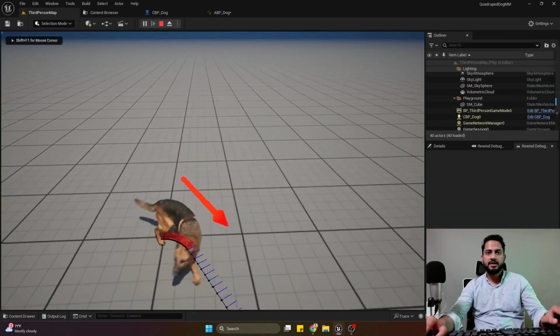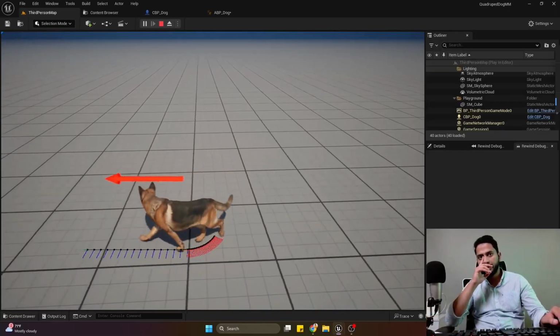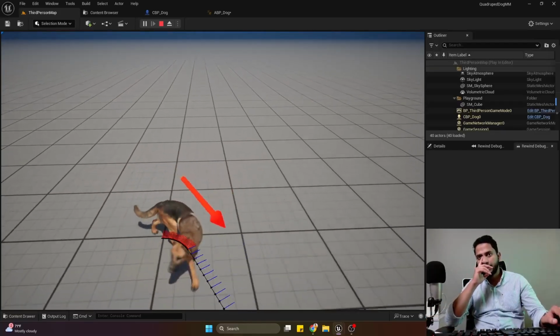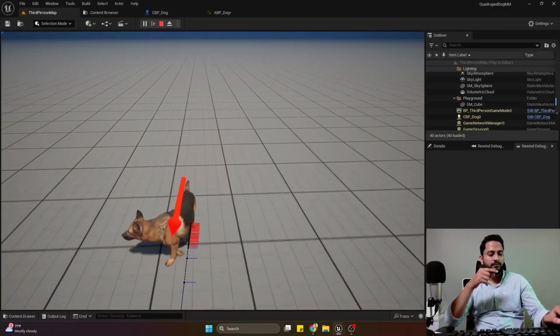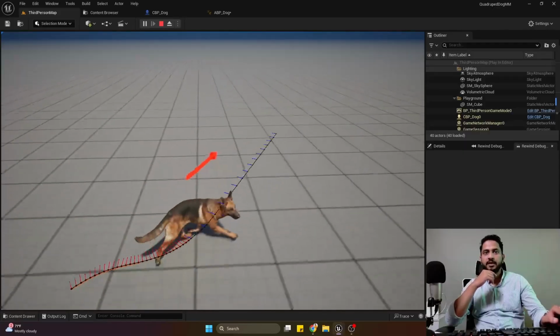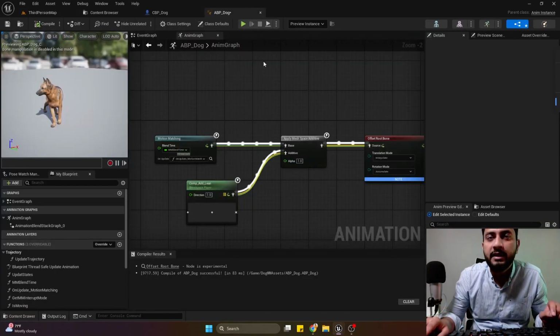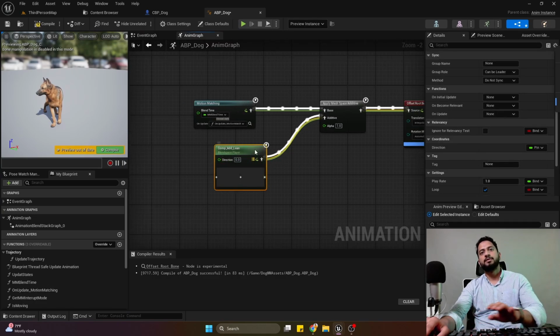Now you will notice that when I rotate right, my additive animation plays on top of it, and we can see that there is no foot sliding and our character performs procedural leaning. The only thing remaining is to calculate our leaning procedurally.